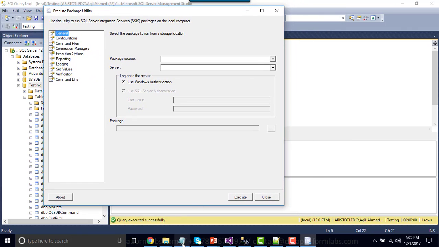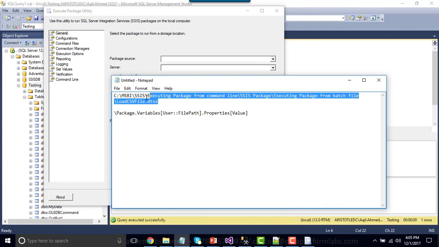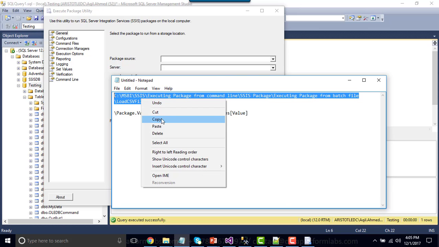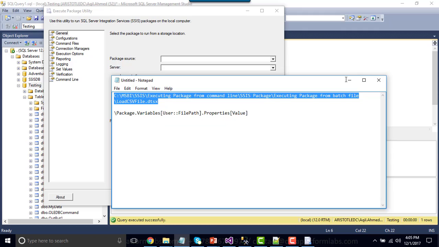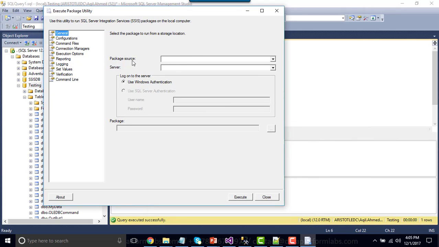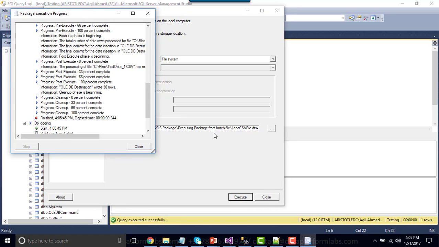I have already copied the path of the SSIS package in a notepad file. So I can simply copy the path from here, and then I need to tell what the source of the package is. In my case it is file system, and then I paste the path of the SSIS package. This is the SSIS package that I want to execute. Simply click on the execute button, and the package will be executed.